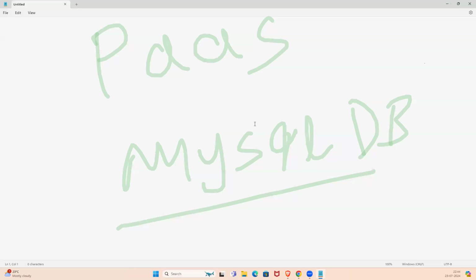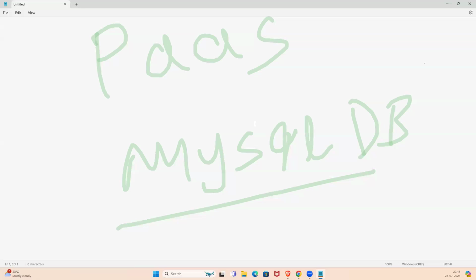So instead of setting up everything, PaaS gives it to us ready-made, like everything is already configured, and we need to use that MySQL database by sending the data and everything. So hope this is clear.